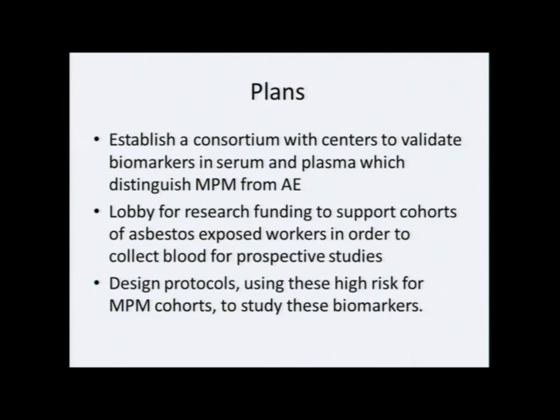So I've shown you what's out there at this point. Obviously, there are other markers that I don't know about that my colleagues are doing that may be just as good, that may be published. But I think we're on the road to finding markers to find this disease earlier. We're on the road to finding markers that will help tell us how the disease is doing.